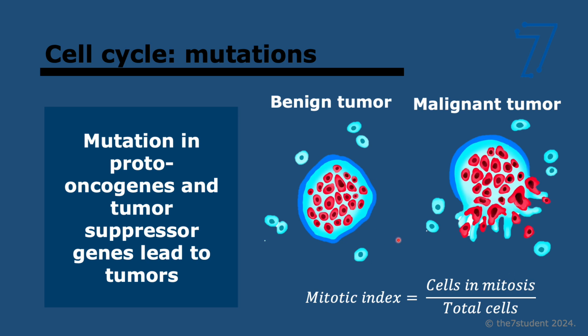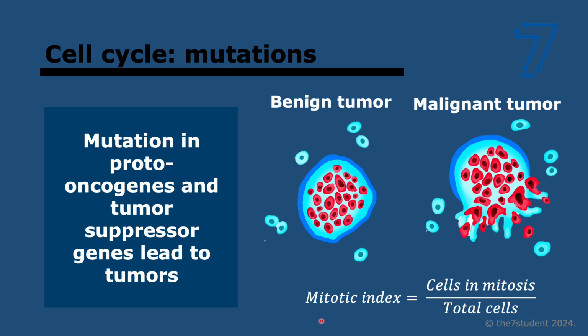Tumors are not all the same, though. We have benign tumors, which means that the cells of the tumor adhere, so they form one mass, and they normally don't spread throughout the body. They're often quite harmless, right? Malignant tumors, on the other hand, are what we call cancer. So the cells detach from each other, they invade tissue, they spread via the blood. That's called metastasis, and they form secondary tumors. These are very, very dangerous, right? So the primary tumor is the original mass, and the secondary is the one that forms after it's spread.